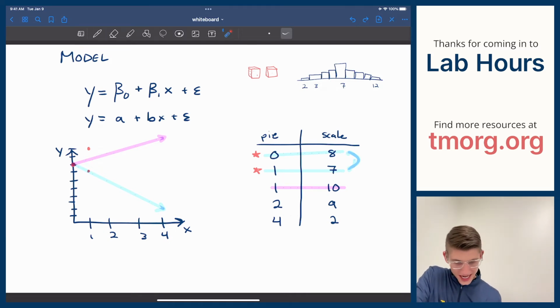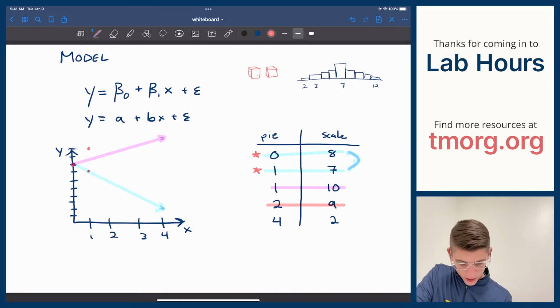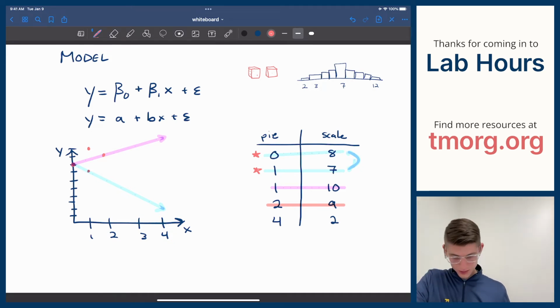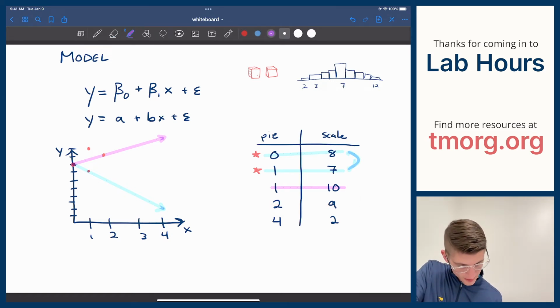Who knows? But then add in the next piece of data, this 2 and 9, and now all of a sudden we have a 2, 9, right? That's more evidence for this purple line, honestly. It's looking really good, right? Add 2 slices of pie and you go up to a 9. And we just have this guy right here that is bringing everybody down. And in fact, let's keep that on the purple line because it fits really well, right?